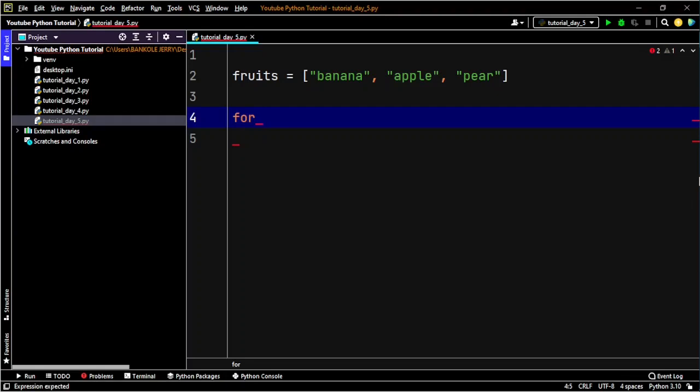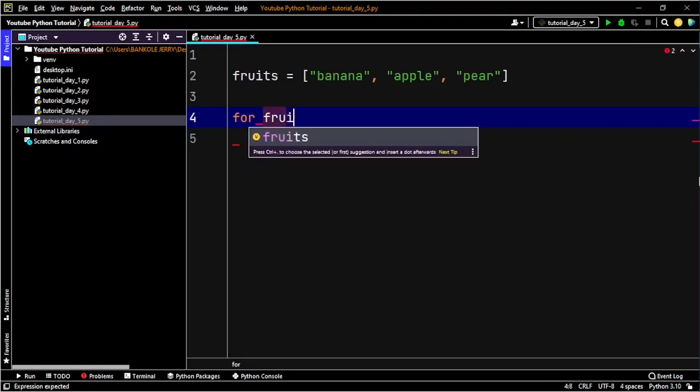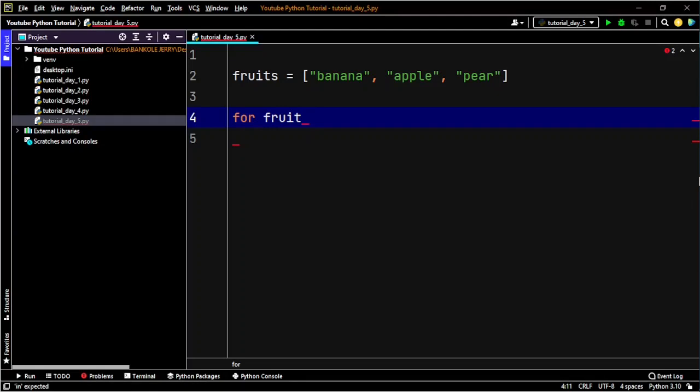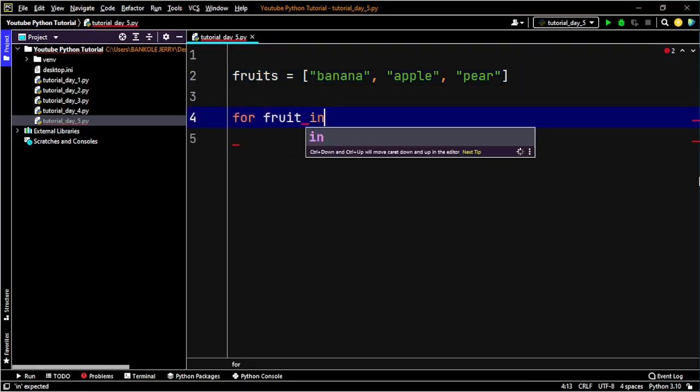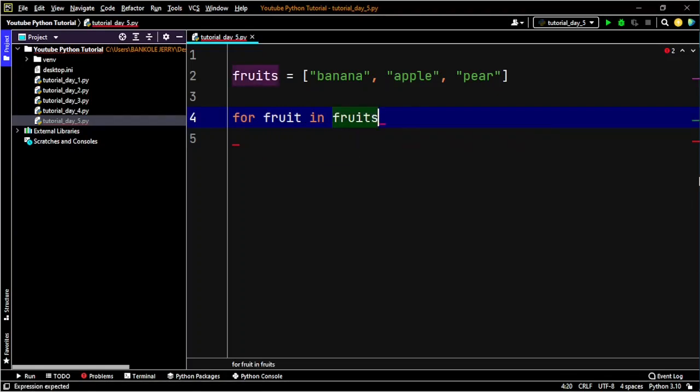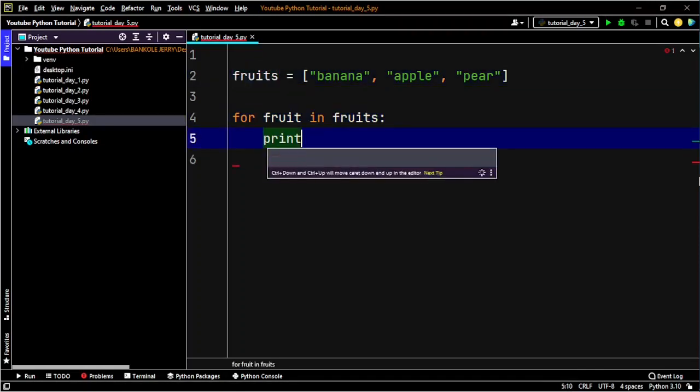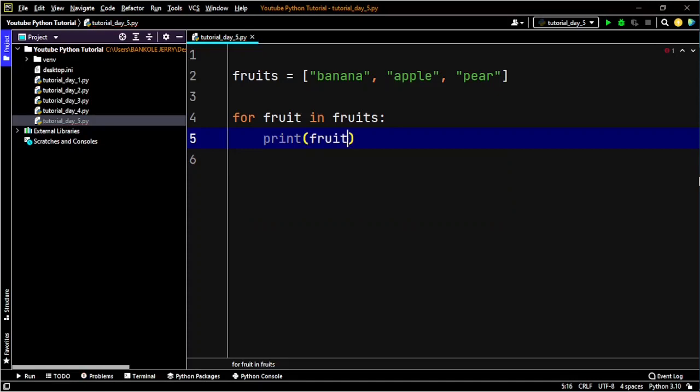So in this case, we're saying for. Now, we're going to introduce a variable name that must not be declared before use. Meaning we're introducing a variable name right into the for loop statement. So this fruit, you can see it's different from fruits. So take note, I'm just saying fruit. I'm introducing a variable name there. I'm saying for fruit in fruits. Now I say print fruit. In this case, I'm referring to this fruit. I'm saying it should print out fruit.